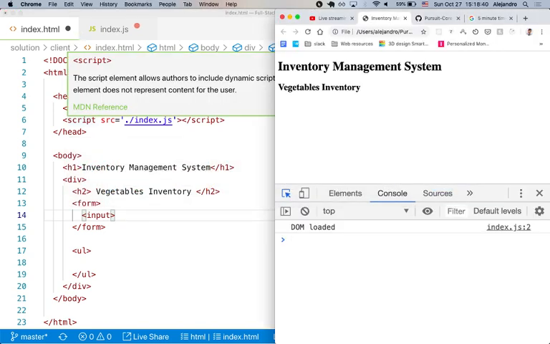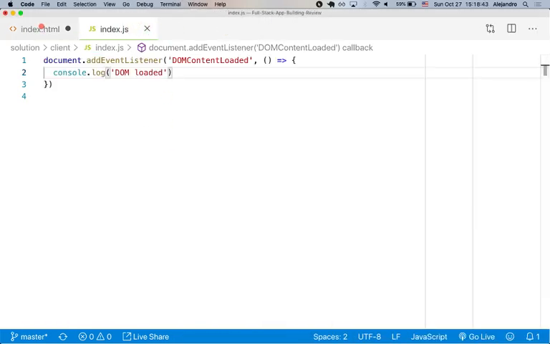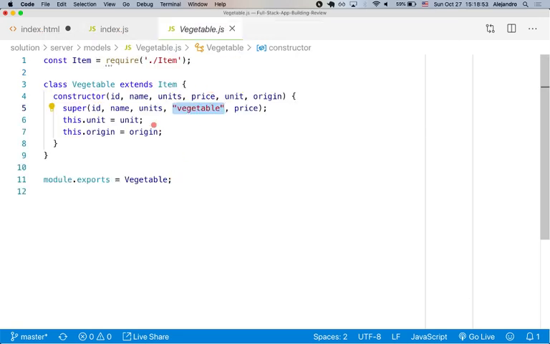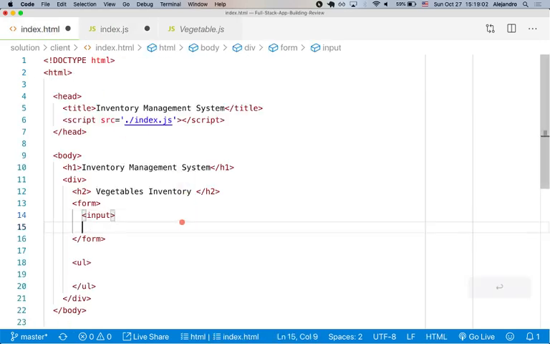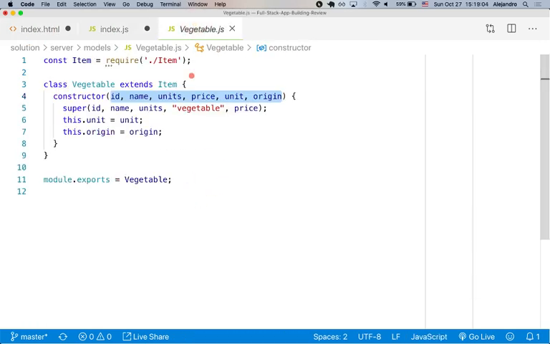This is another good point for having data models. I could just go to my model for the vegetable and then I know all the data that I need. So I'm going to open the vegetable model here. I know that I need all this, so I'm going to copy that here. I know that I need input boxes for all of that.